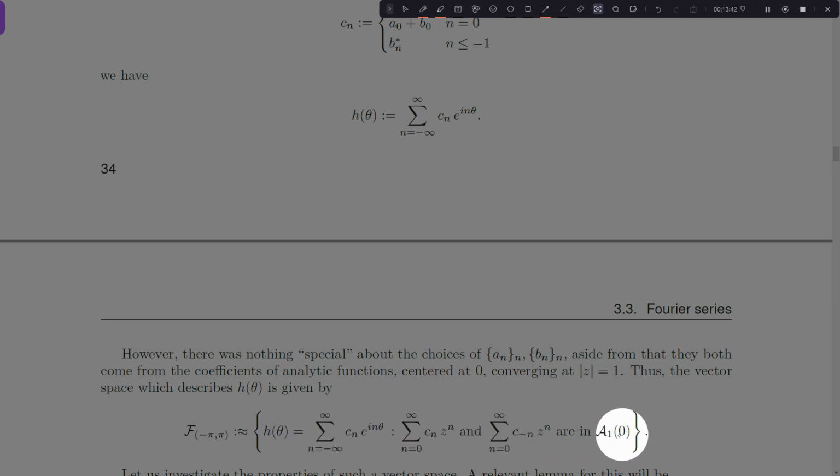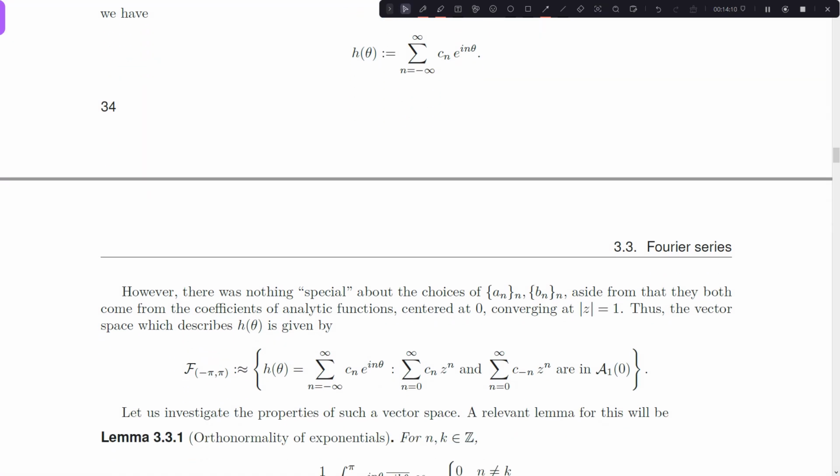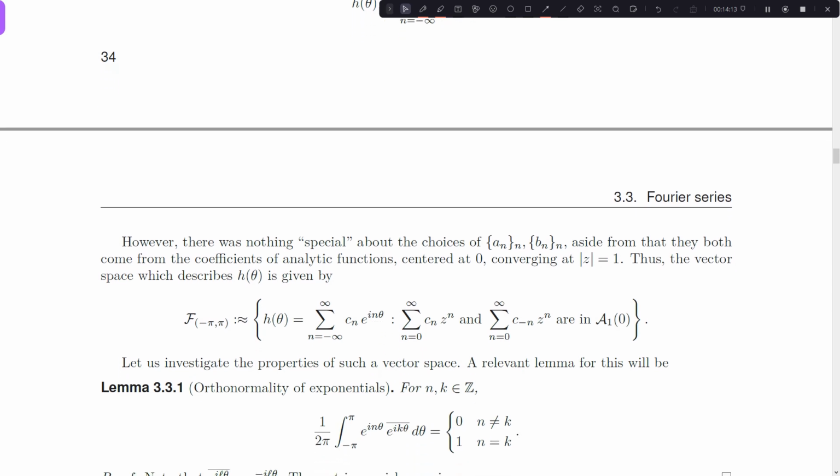positive direction from analytic functions with radius at least 1, and in the negative direction from analytic functions with radius at least 1. So I'm going to grab these positive and negative coefficients out of this analytic function set, and I'm going to plug them into the negative and positive directions here, and then gain my functions of h. That's what we want to think of as the Fourier space for now. And we'll see that we can expand this idea just a tiny little bit.